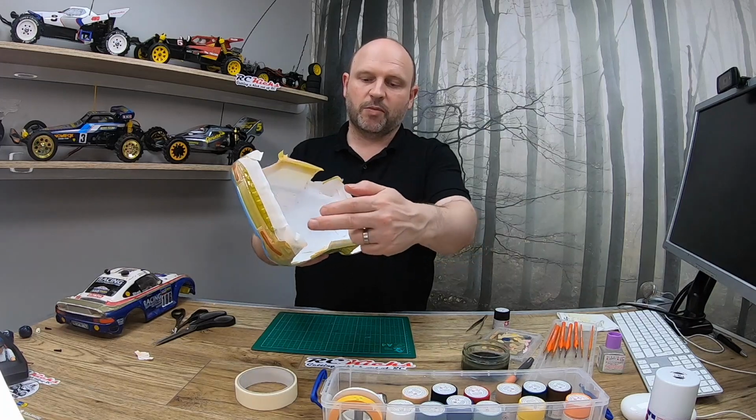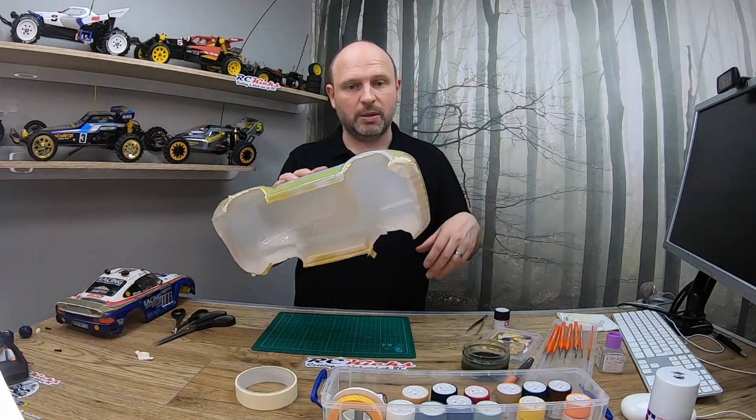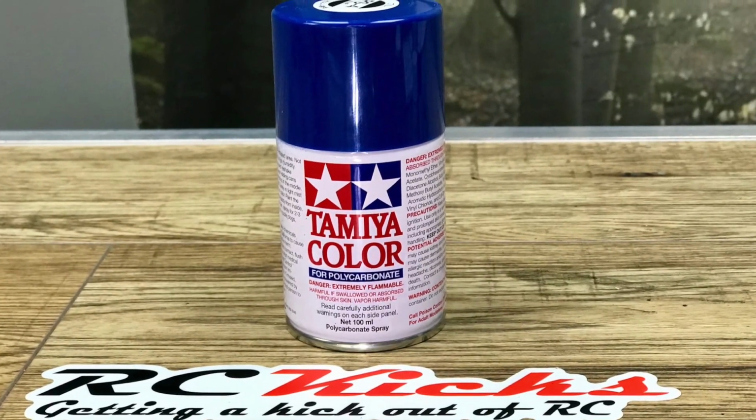Next job is to remove the masking tape around the outside, and then we're going to shoot the dark blue. Let's crack on.